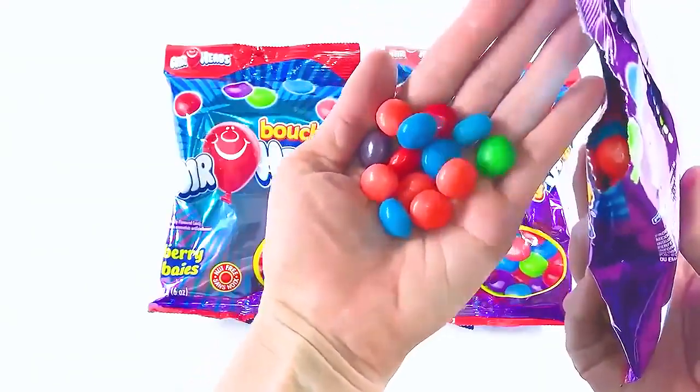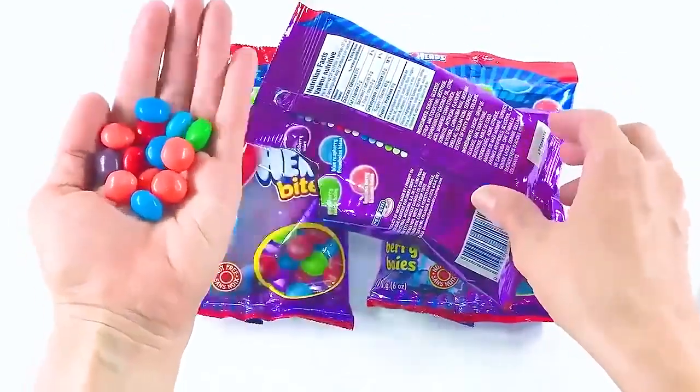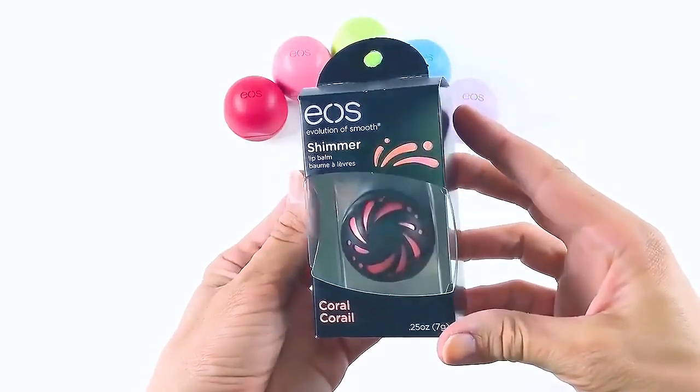So there's 5 flavors in these, and they're all very good. There's the banana berry, which I'm trying right now. There's the blue raspberry, the green apple, the grape flavored, and the cherry berry.